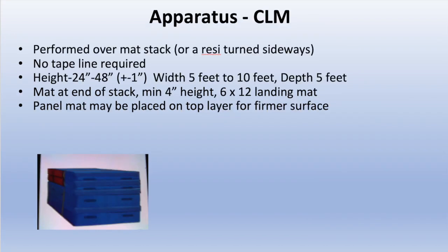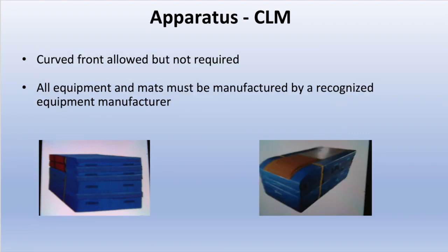The vault is performed over a mat stack. No tape line required. Height is between 24 inches and 48 inches. The panel mat may be placed on top for a firmer surface. A curved front is allowed, but is not required, and we see it pictured here. All equipment and mats must be manufactured by a recognized equipment manufacturer.